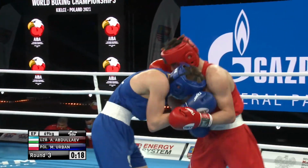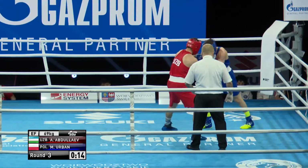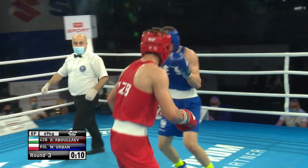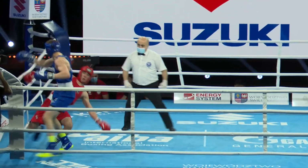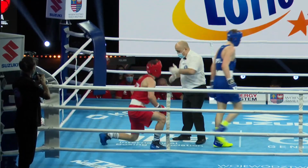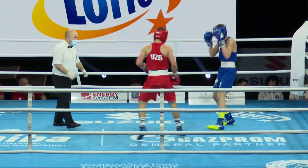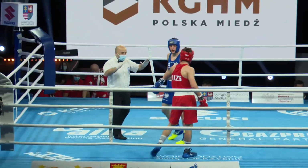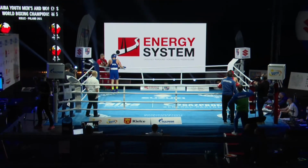It's been a frustrating experience, this, for Mateusz Urban. I'm sure he knew that pinning his opponent down here would be difficult, but he maybe didn't anticipate it being quite as hard as it has been into the final few seconds. He ends up on the canvas there, Abdullaev, but that was another slip. And a touch of gloves between the two. So it's Abdullaev who is going to go through.